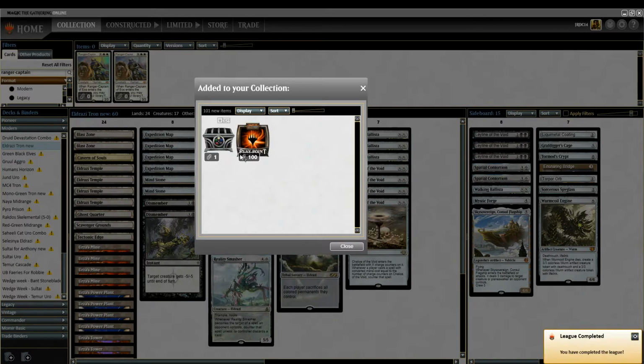All right, well, we managed to pull the 3 and 2 off. We came from behind there. Playing E-Tron, the worst 2 matchups I could ever ask for are Burn and then Ponza type decks. I mean, I know the red-green midrange deck's not really Ponza anymore, but it plays similar enough that it hurts.